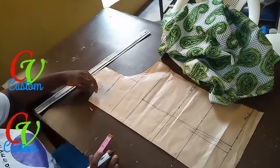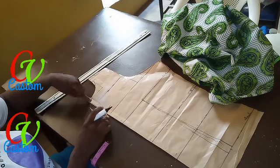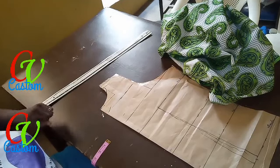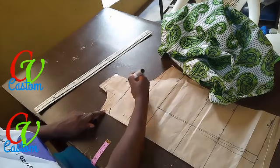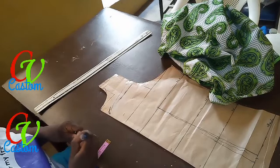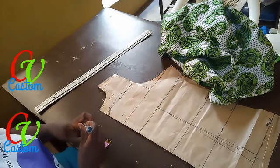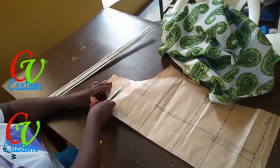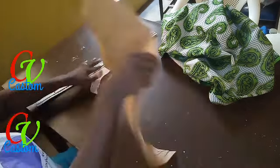And from that 5, I want to have a straight neck design. I don't want more than 5 inches deep. So I can take my design from here. I hope we can see it. All I want is a straight neck design. By the time I cut it, you can see it very well. So I just take a straight neck. This is how my off-shoulder looks now.